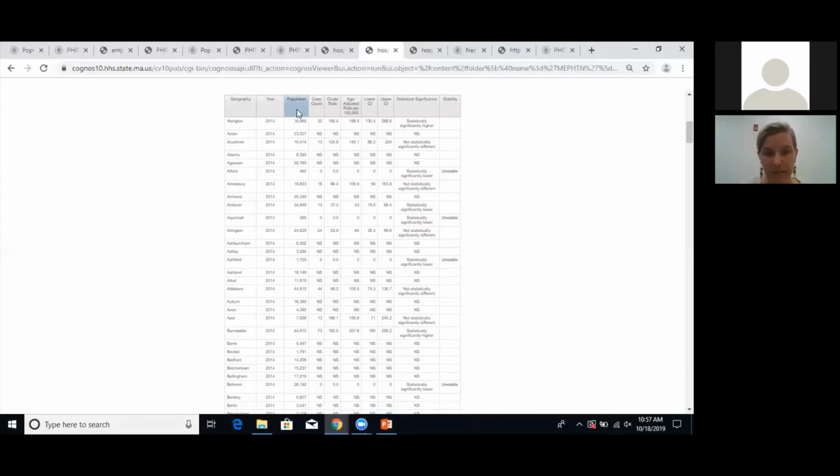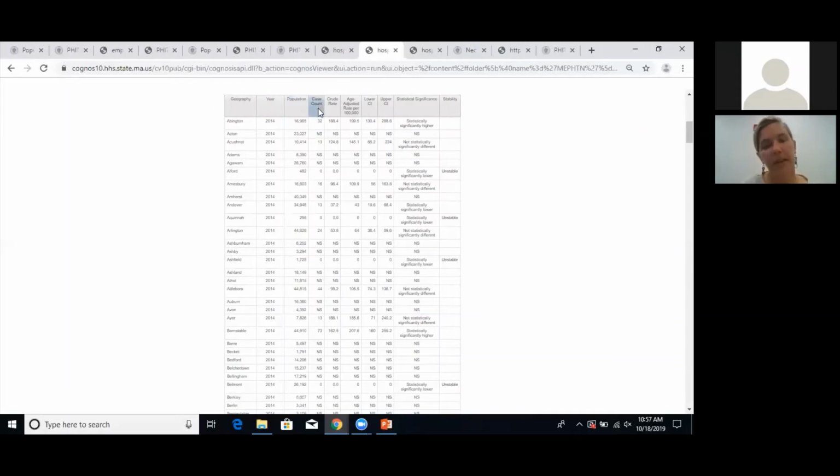So they are estimates, and these estimates will change based on the other geographies and selections that you have. We're just looking at the entire community of Abington right here. If we were looking at just males or just people from the age of 25 to 35, that population will change.